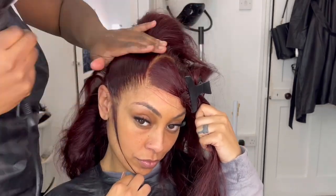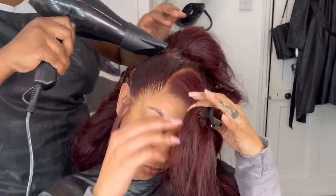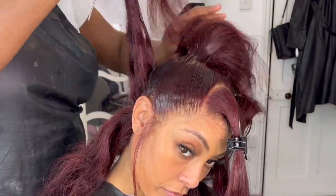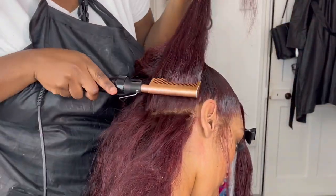So I don't know if you've gathered at this point, I love working in sections. It's my preferred method of doing hair. It just makes sure that I'm consistent throughout, and I take my time in every section, not rushing anything.